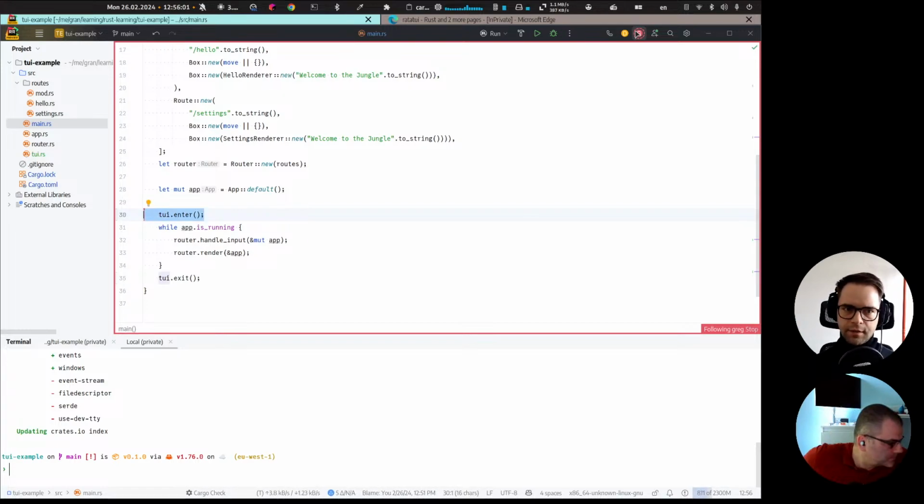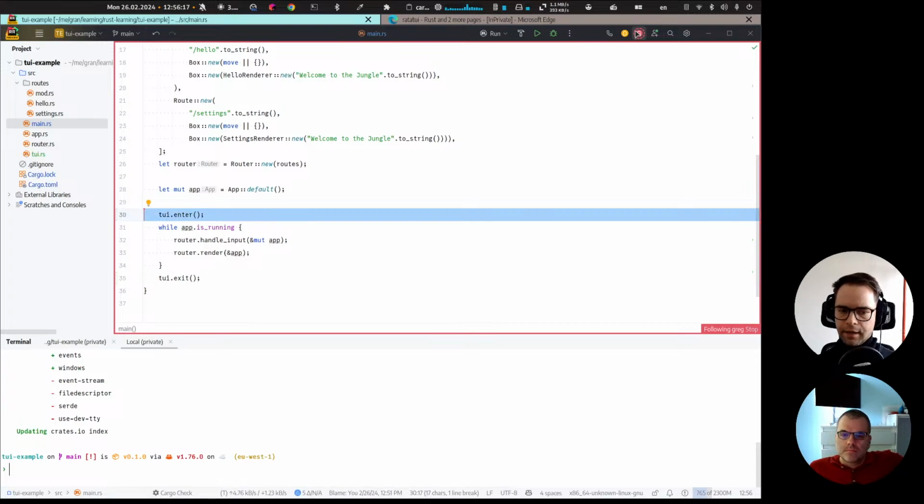They just need to reset it, restart it, and I'm not even sure if this helps. So that's why there's a possibility to hook into the panic event and clean up the terminal if something happens then, right?